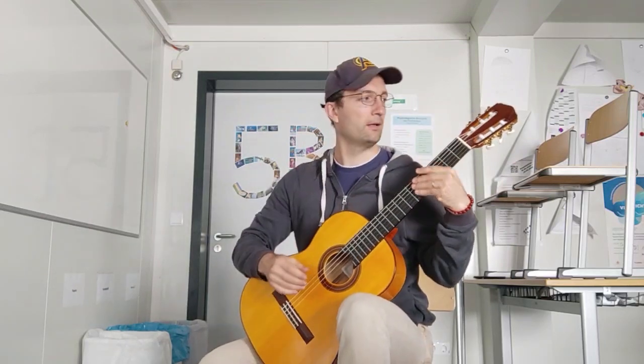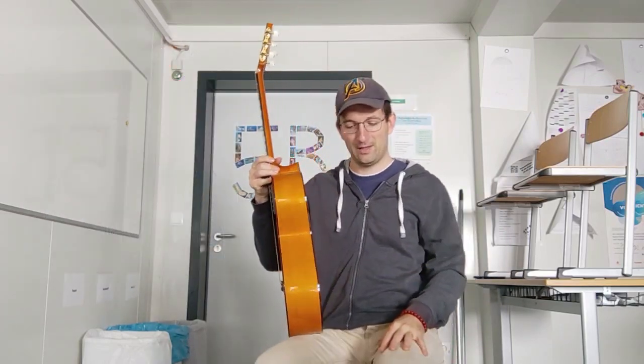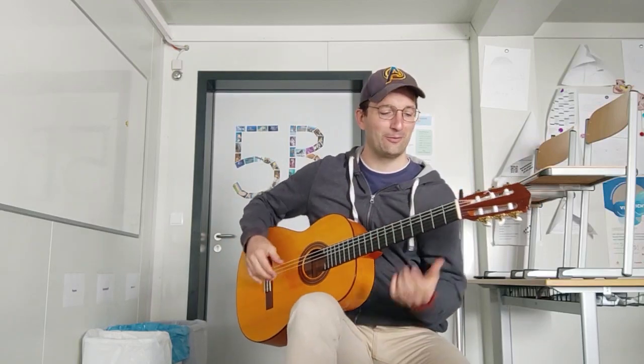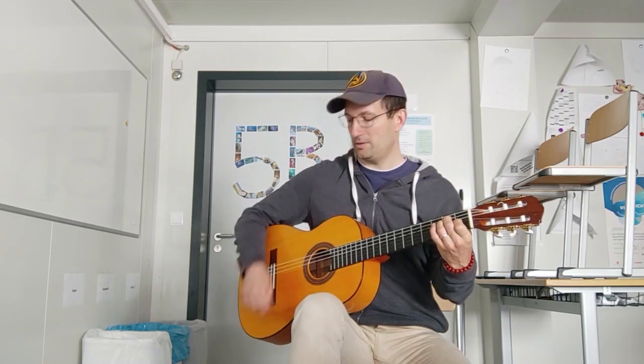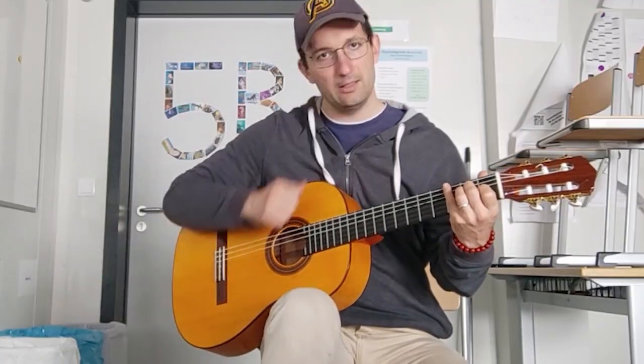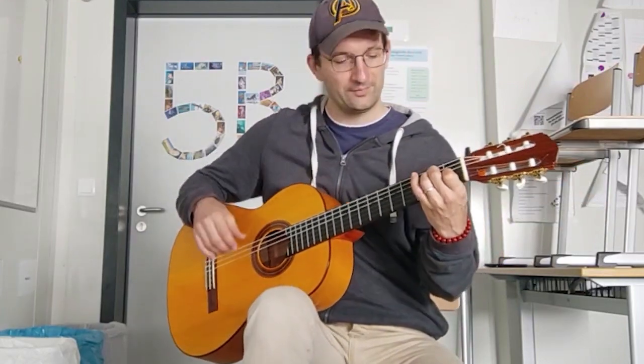Let's have a look at the classical posture. Left foot on the stool, the guitar head is at your head height. You can easily play like this for hours and hours - until your back hurts terribly. You're lifting your leg for hours and sitting. That's not good. What about the right leg? You get pain on the other side, your lower back. This here is preferred by pop players, not classical players, because strumming has a different sound. And you have this windshield-wiper mechanism that you won't avoid unless you're on stage.